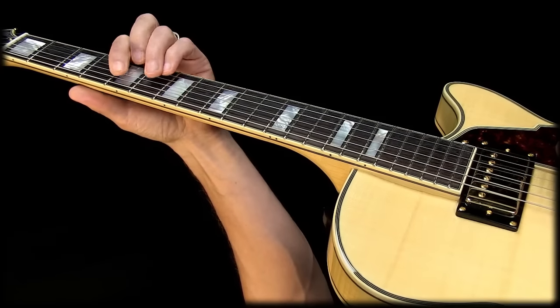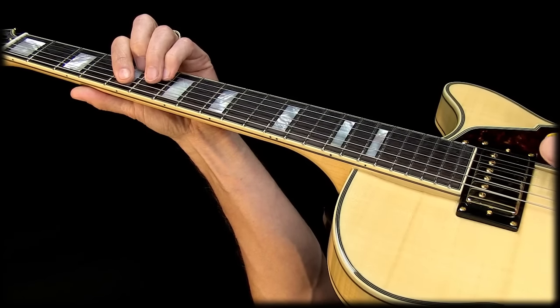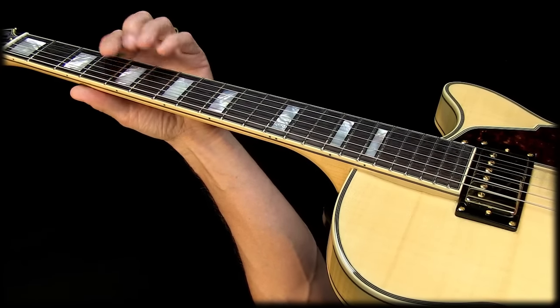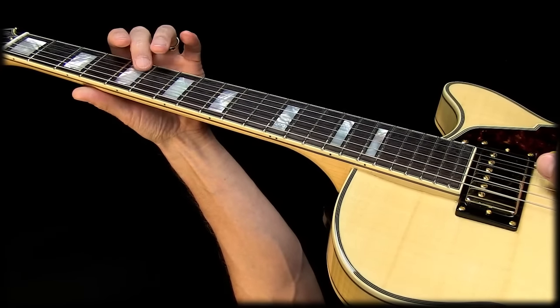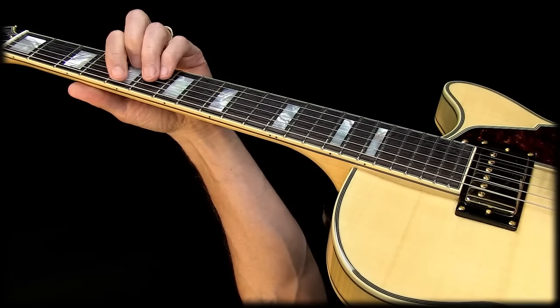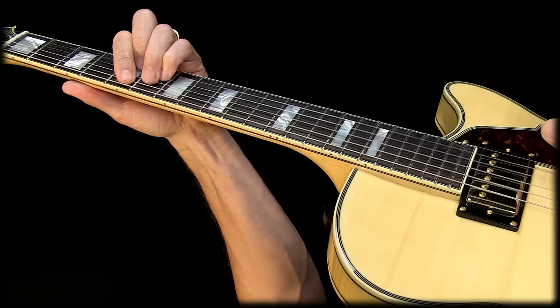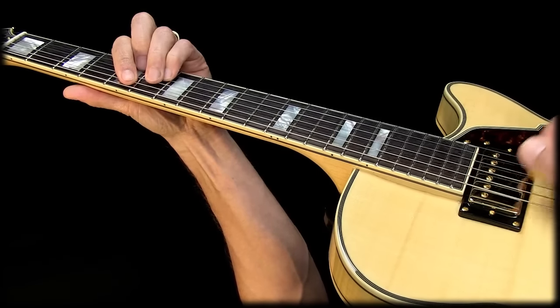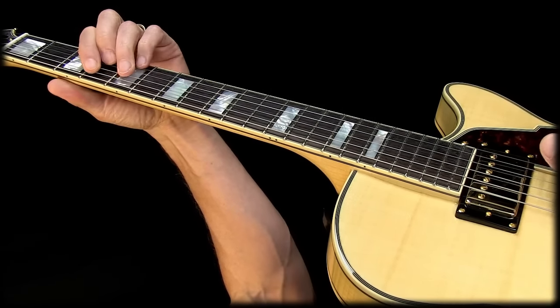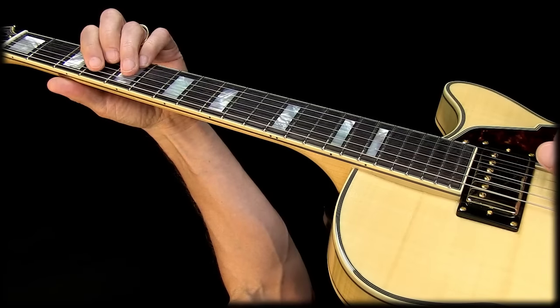And the cool thing here, I think, is that these two voicings go so well together. And a big part of that is because we're reusing the top note for both chords. For this voicing, this is the root note, the one chord, and then for the four chord, the same note is there, but now it's the fifth for that chord.